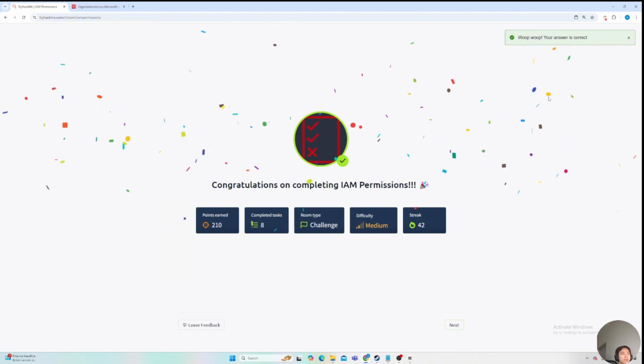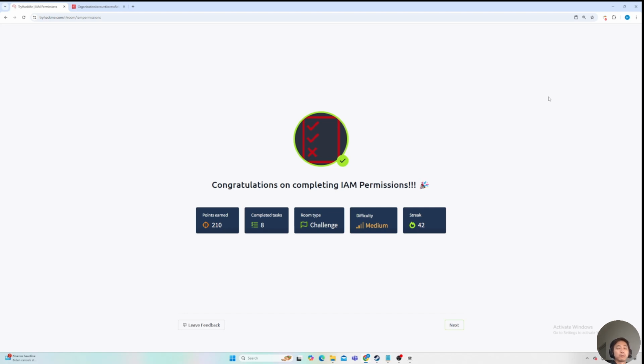And then we're done with this room, the IAM permissions. It might be a little bit confusing, but the more you get into it, the more familiar you get with IAM policies and statements. It may be confusing at first, but it is very beneficial to understand when you look at a policy or statement what it is and what those key value pairs are, because in the future, when you work in AWS cloud, eventually you will come across these kinds of policies, and you need to know how to set permissions or how to restrict access to certain resources based on some access control implemented in your companies.